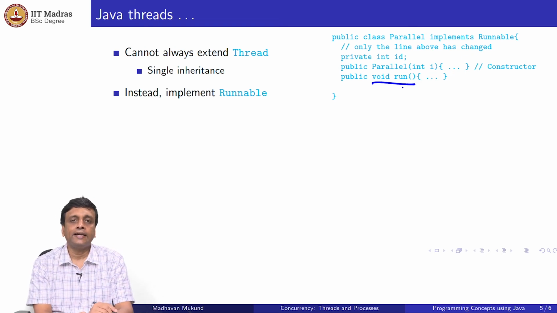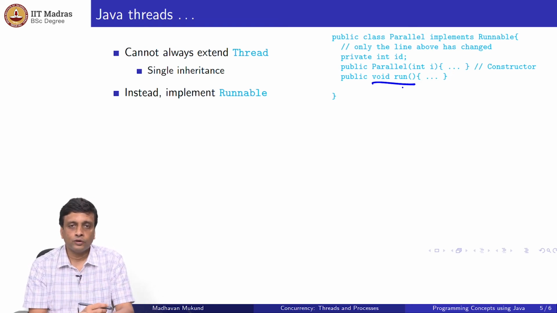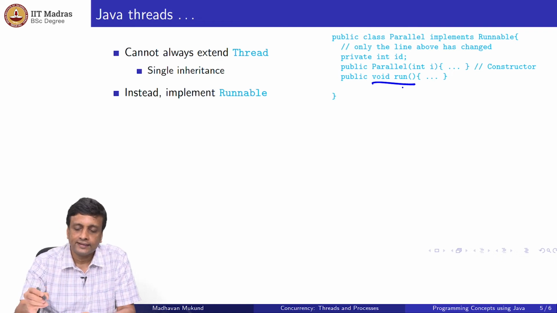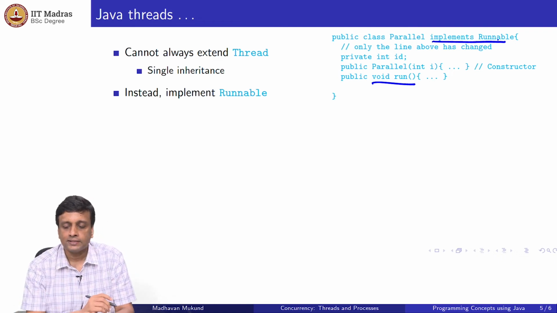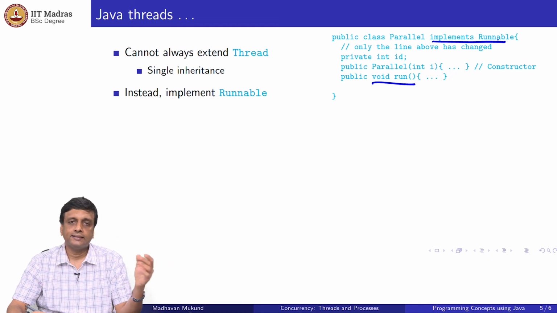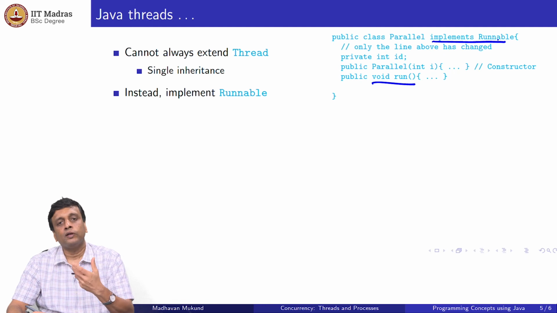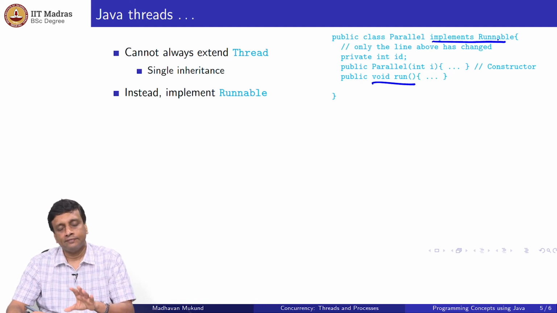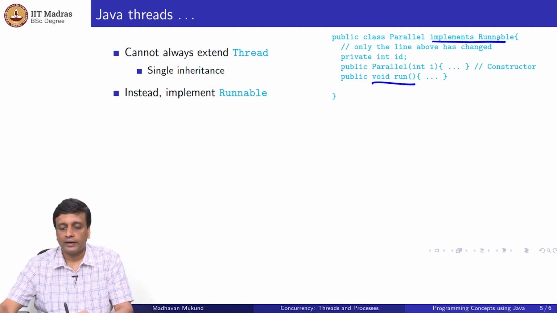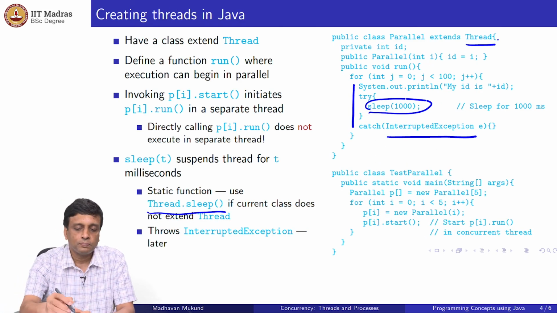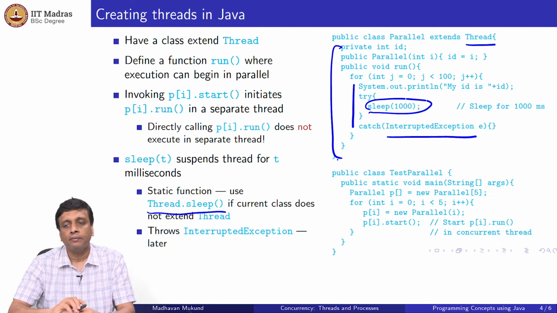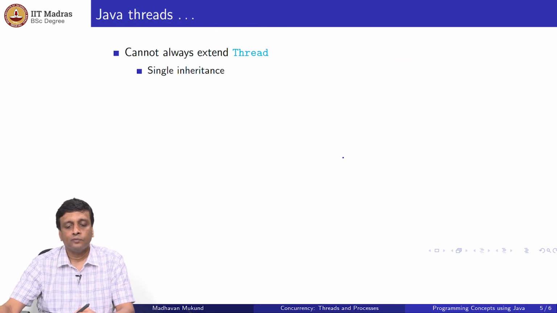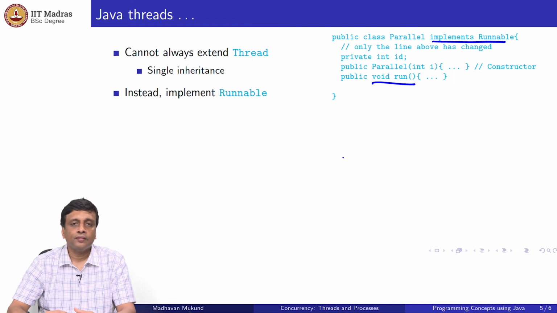So as far as creating a class which can execute in parallel, instead of extending Thread, I just have to say implements Runnable, and then it can extend other things and implement other things also as usual. So this doesn't constrain it to being only a subclass of Thread. Okay. So other than that, everything else is the same. So the previous definition that we had, all this part is the same. Everything below this is the same. It's only the header which says that it implements Runnable rather than extending Thread.